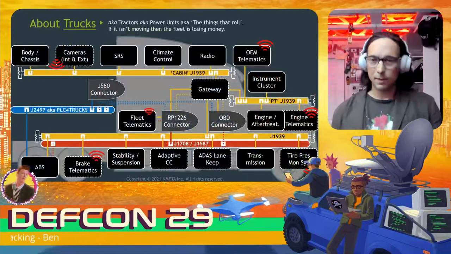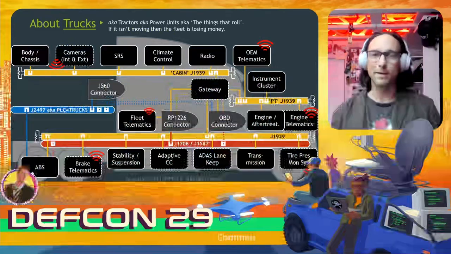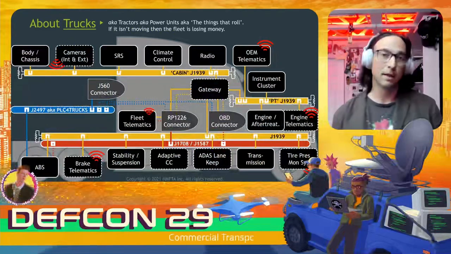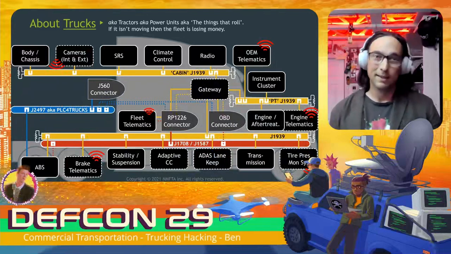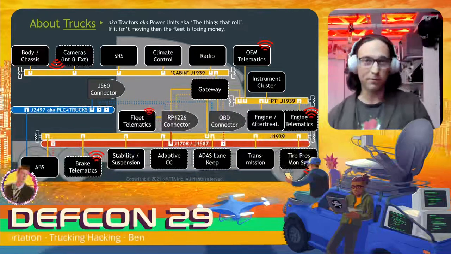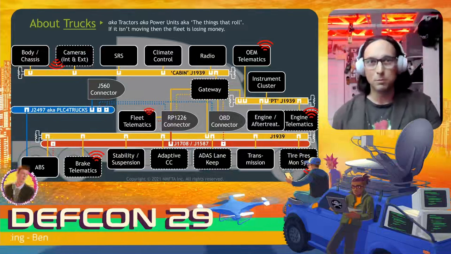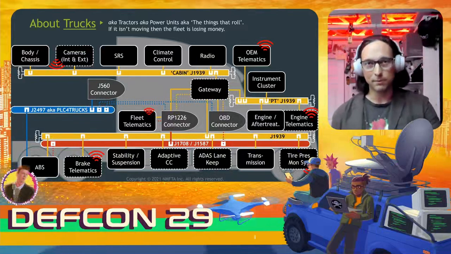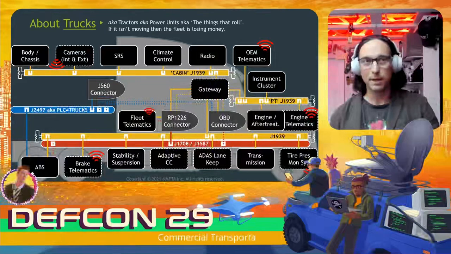So trucks, pictured here in this spaghetti diagram, they have a lot of features, a lot of connectivity, and they have a lot of variations. Trucks actually leave the factory today, sometimes with three different cellular modems installed. The particular components and specs of a truck are built to order by the fleets, which accounts for all the variation. These trucks actually use multiple different vehicle networks and sometimes multiple segments of the same network to accomplish all the features that are necessary.